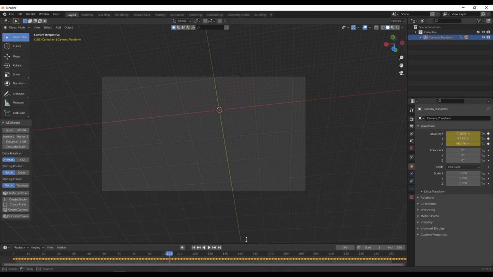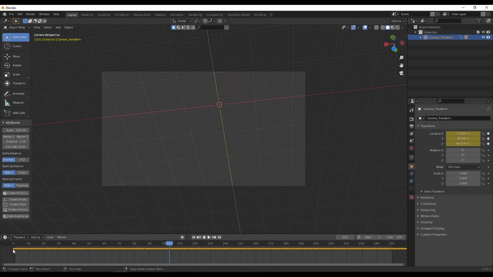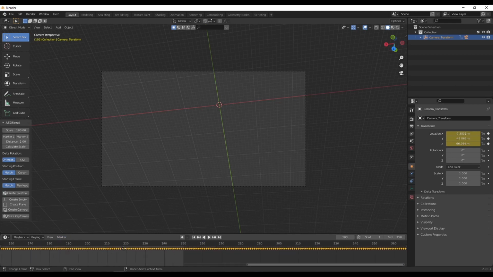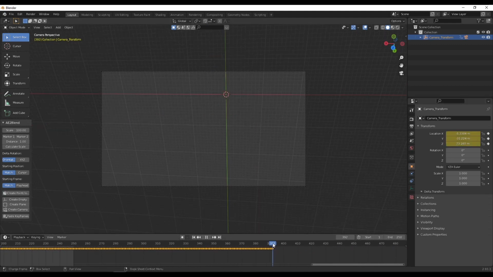If you play it, you can see your camera's in motion like it would be. Now, for some reason, just have a look here at the keyframes for your camera animation. It's supposed to start on frame 1, but when you copy the information over from After Effects, it starts on frame 0. So you need to just move all of these frames by selecting them all by pressing A and shift them over to frame 1. And then we need to set the length of the video. This video ends at frame 392, and we're just going to insert that 392.